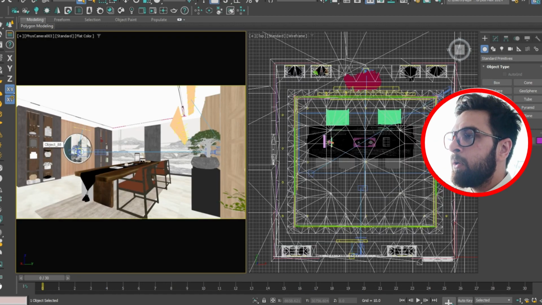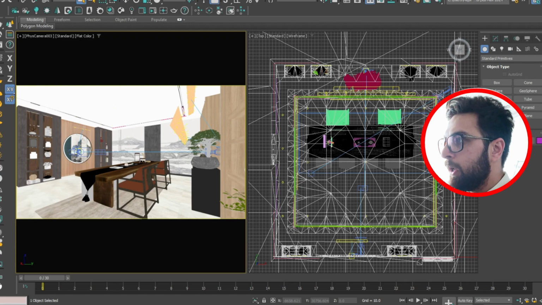So continuing on to the dining room, we were given the plans and we had to produce a layout, and after that, when the layout was done, we were given the task to do the interior modeling of that specific interior space in 3D Max.